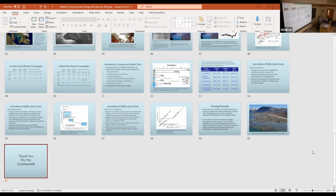I'm just reading out a comment from the Zoom chat. Andrew Hebda said an important sign of stability in bedrock habitats is the presence of lithophagous gastropods in Baffin Bay. The sampling regime would not have noted them. Yeah, you're absolutely right. One of the greatest unknowns are the biota that are associated with hard rock habitats.